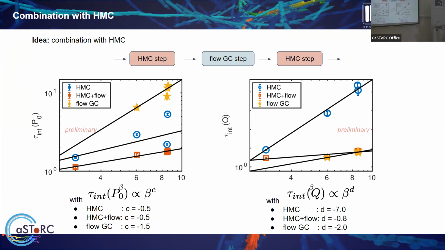Actually, by combining, I mean, basically by doing one full HMC step. So you start with generating the conjugate momenta, and then you do the trajectory and the accept-reject step. After this, I do a full flow GC step, starting with a flow proposal and then the accept-reject step on the determinant, a full step of this, and then again start with an HMC step. Each of these steps fulfills detailed balance. Both steps are full Markov chain simulation steps which fulfill detailed balance, so you can combine both to get another algorithm.